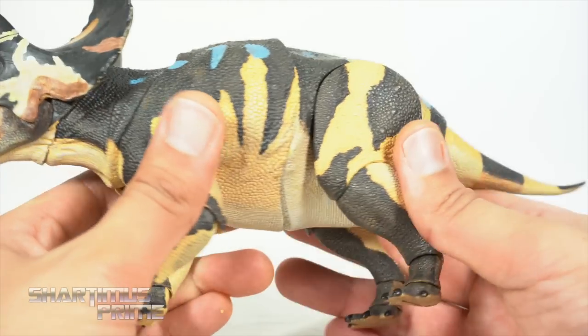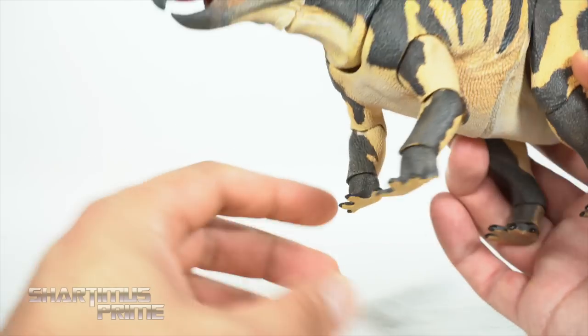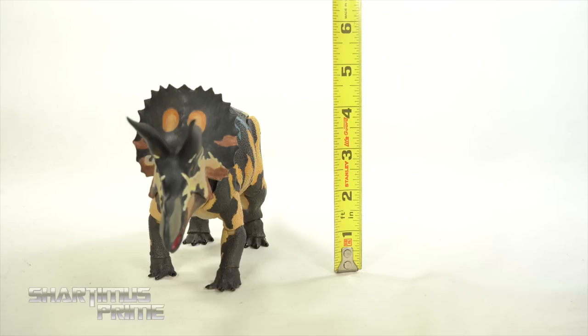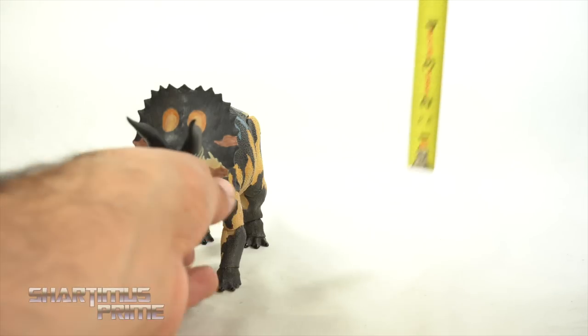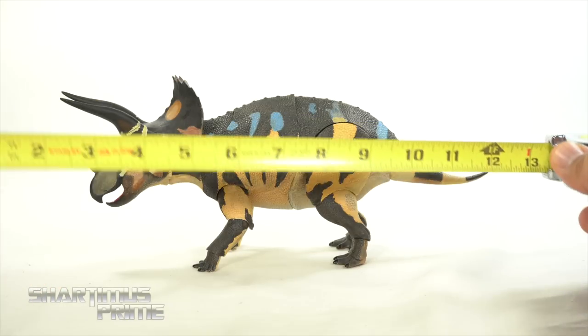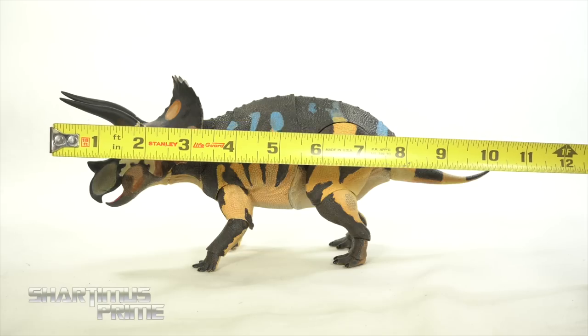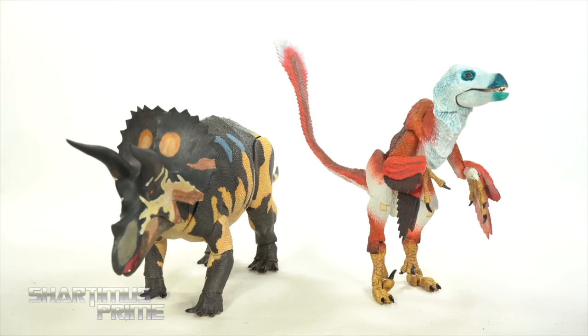I think it's pretty posable — I had a lot of fun with this. Stay tuned towards the end of the video. To measure out the height of this Triceratops, you can see that it's at around the four and a half to five inch mark. But measuring out all the way from horn to tail, he's closer to around the 10 to 10 and a half inch mark. And here's the Beast of the Mesozoic Triceratops next to one of the Velociraptors — the Osmoloski Alpha. The Triceratops is a 1/18th scale figure and the Velociraptor is 1/6th scale, so that's why they're not to scale, obviously.